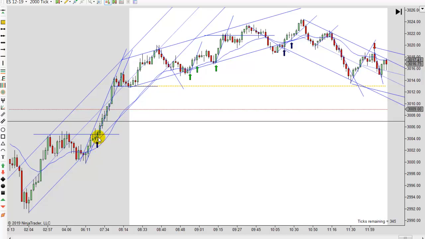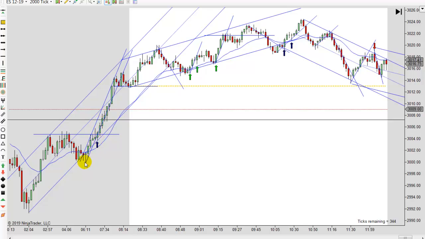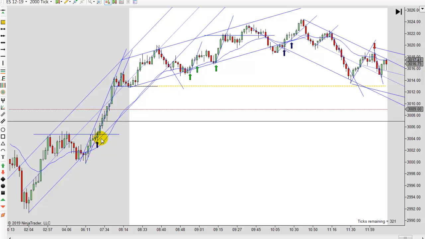But this trade came right at 7 o'clock. It's a little breakout pullback. There's a new low here. So this is a higher low. It's right off the key entry point. It's right off this short-term trend line. It's a breakout pullback because it broke above here and pulled back.